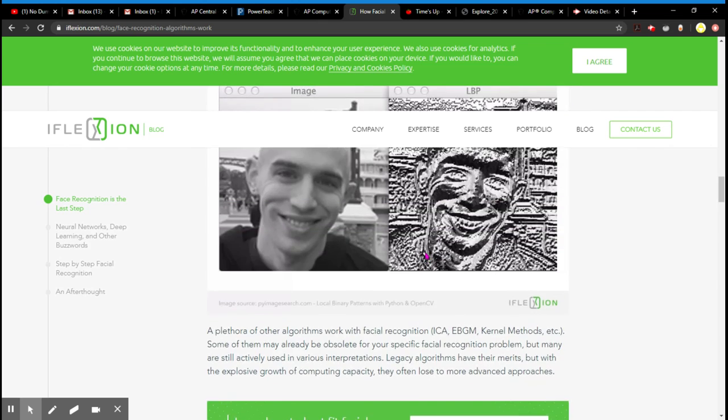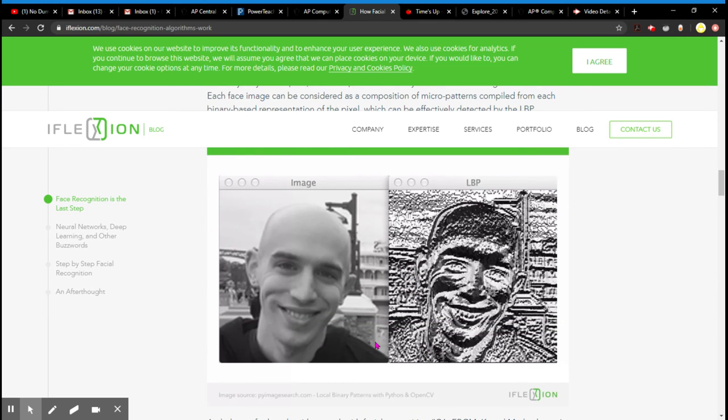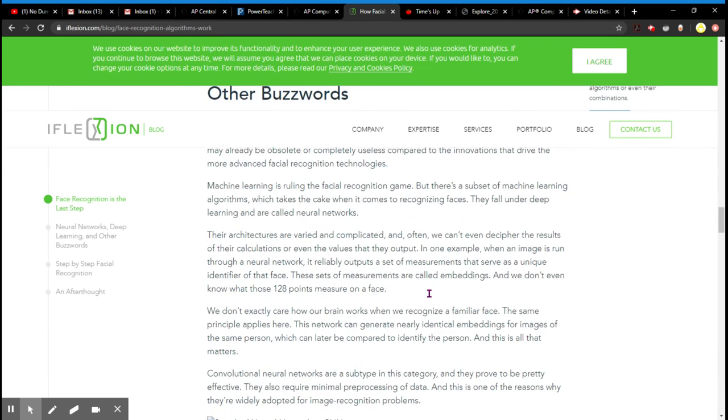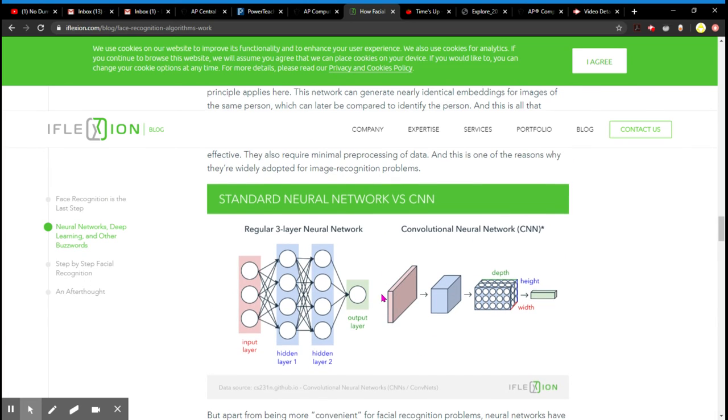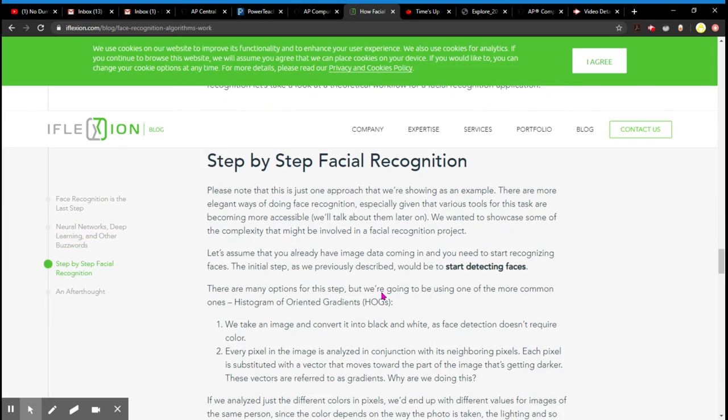Instead of looking at a colored image with a lot of things going on, let's reduce the detail and then use this to compare things against each other. And it tends to be a lot simpler. We're talking about neural networks, so there's a lot of computing that's all being linked together here.